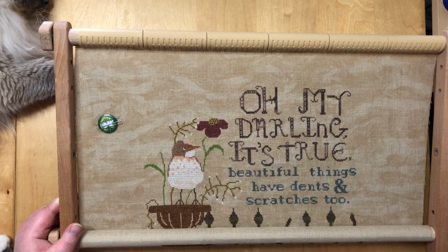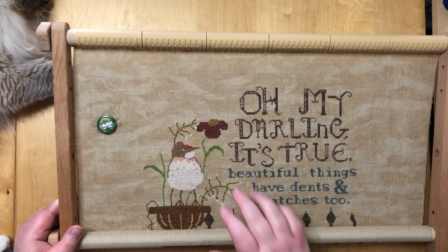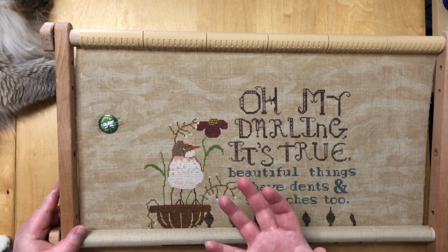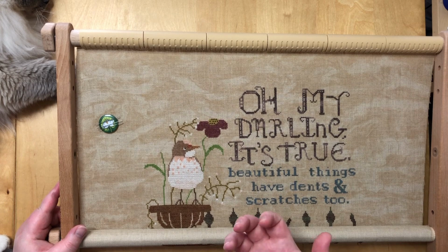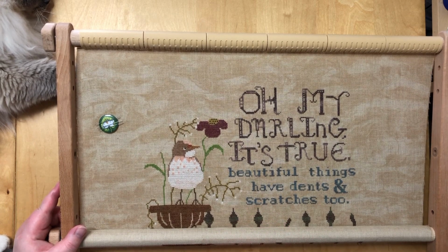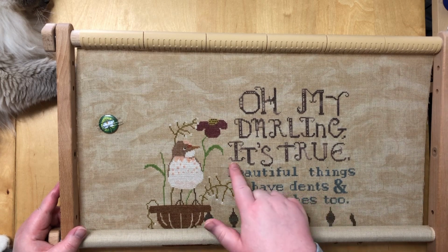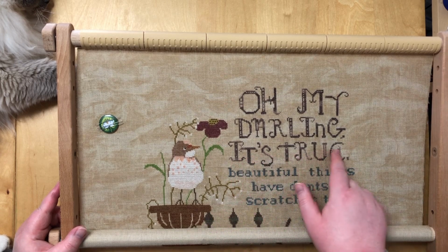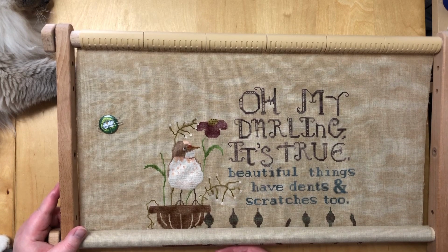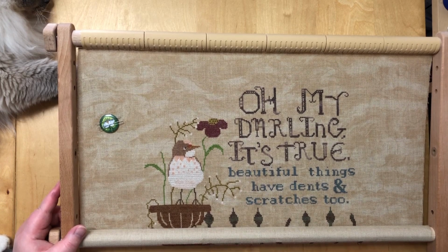I think in hindsight I would have liked to use an over-dyed floss for the flowers, because it's DMC, it's fine, but these flowers are just 1 color block, all of them. There's no shading in them. And I think it would have looked very good with a floss like this that has a lot of variegation. And yeah, if I ever stitch this again, I'm going to change these colors for sure.